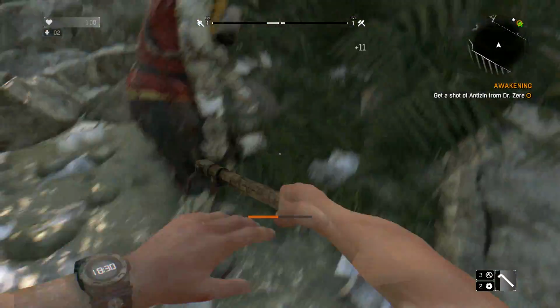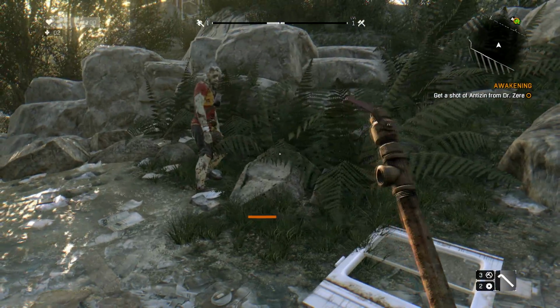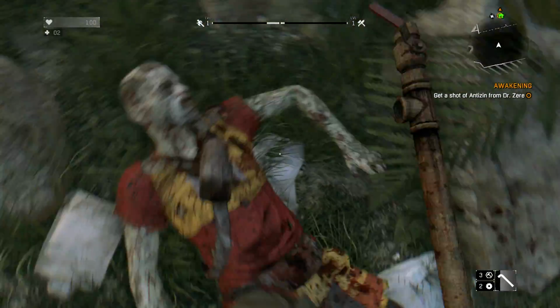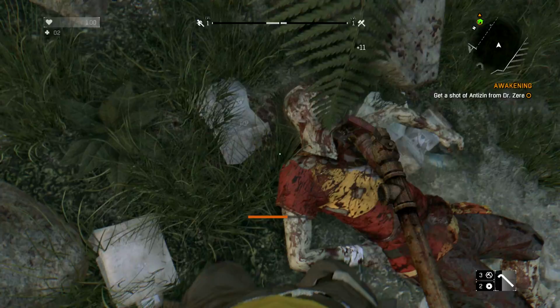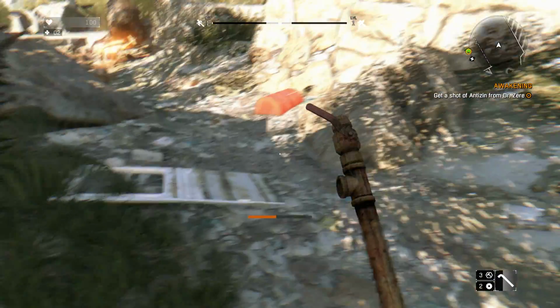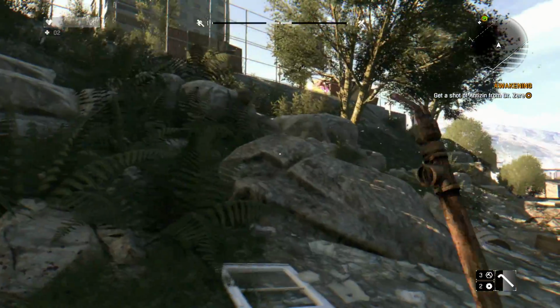Kick him. I'm trying to get him to fall down. Heh! That's right. Alcohol. Make sure no one's around.